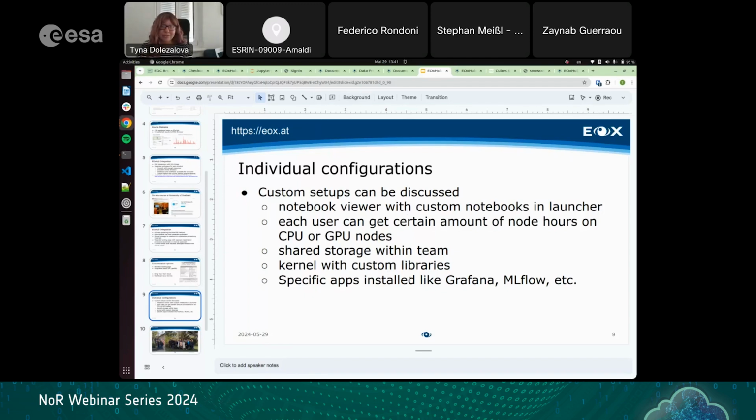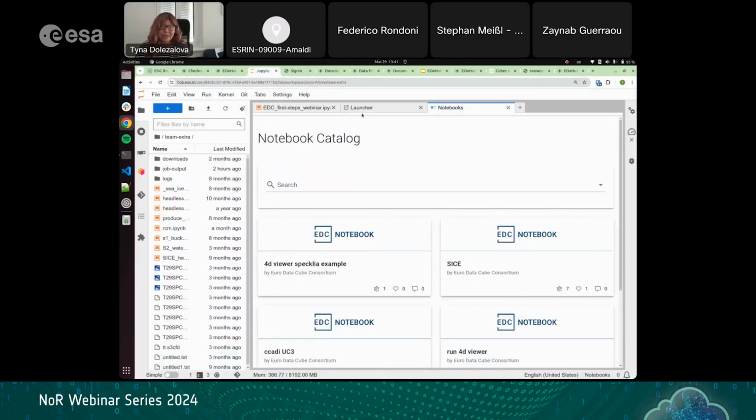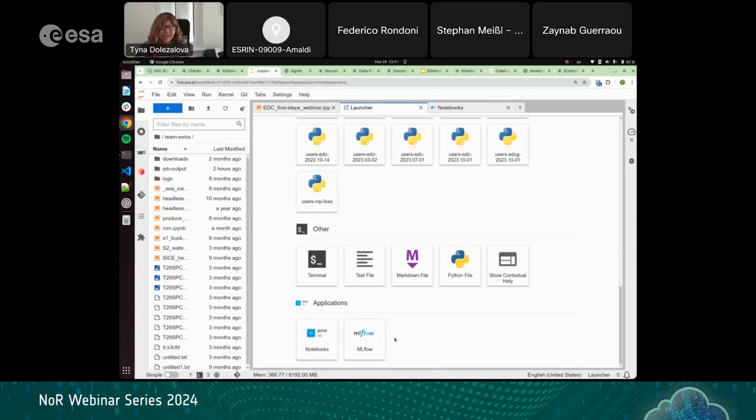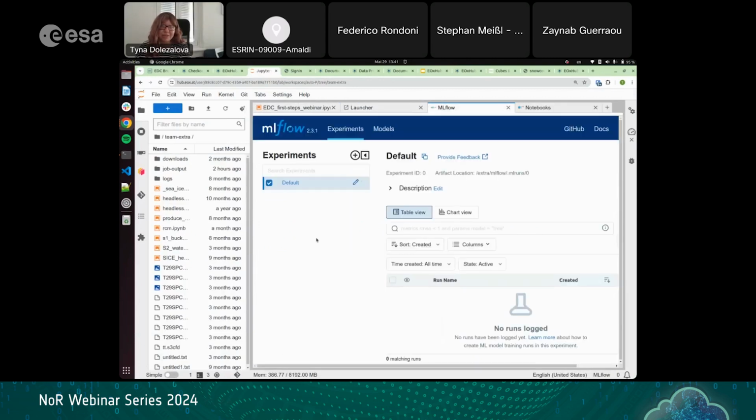Examples of what we did in the past are Grafana for monitoring and visualization of some statistics, MLflow for ML and deep learning training, tracking, and MLOps, or some other tools. So how it looked, we then have another tile here, for example, in this case MLflow, which can be launched directly within the EOxHub workspace, and you can continue with it.